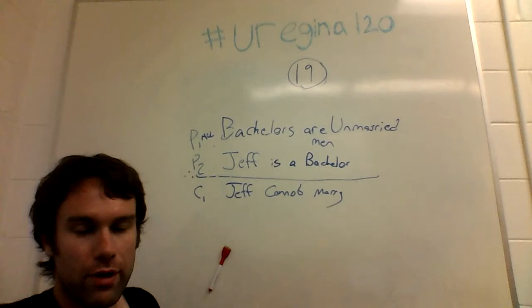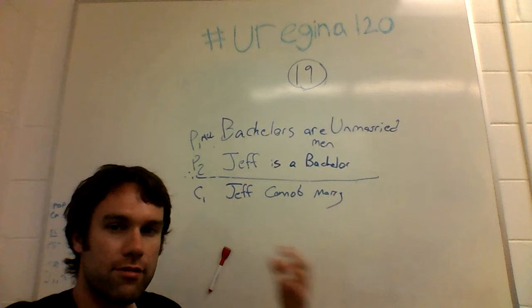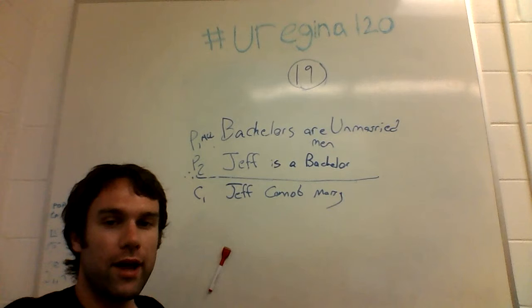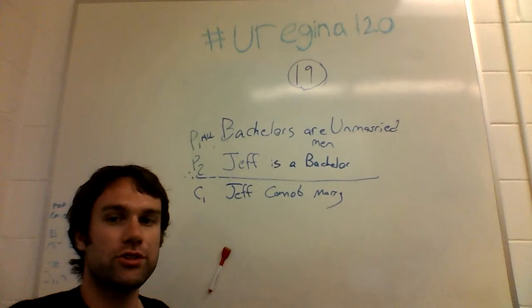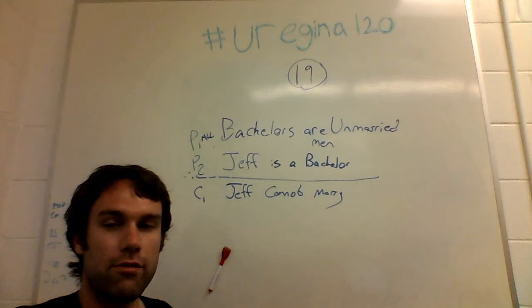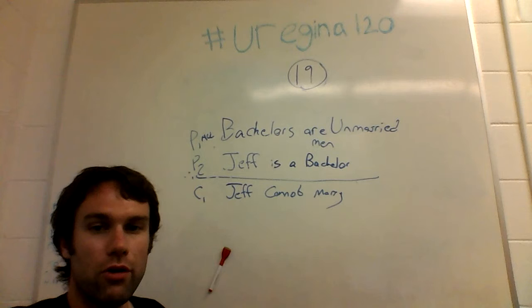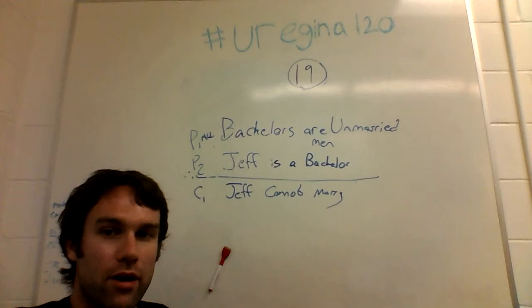The other way you can look at this is whether or not the claims are contingent on logic or upon fact — upon the internal coherency of the statement versus what's actually true when you go and look at it. If you look at our first term, bachelors are unmarried men, you can look at it in two senses: the tautological or always-true way, or you could actually go and ask each individual bachelor, 'Are you married?' and go down the list. In the case of that statement, those two should always match up. Whereas with the second premise, you can go and ask, 'Are you a bachelor?' and the answer will depend on whether Jeff is in fact a bachelor.